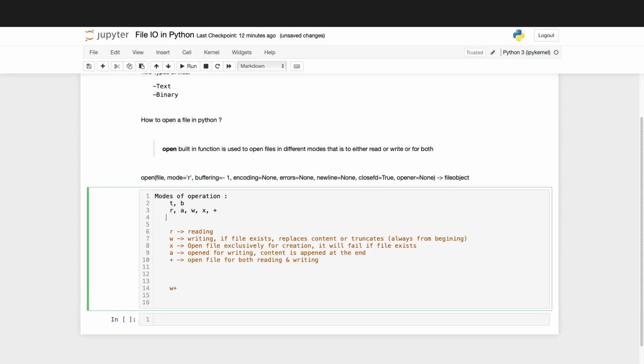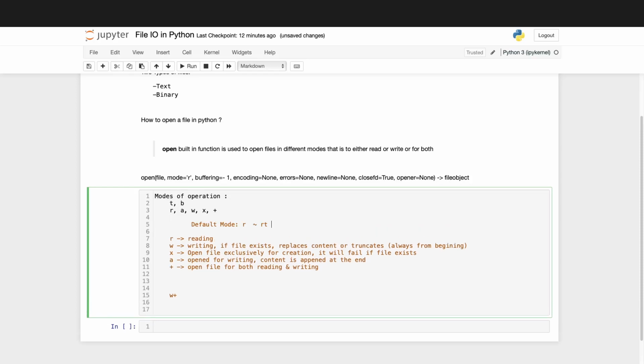This is what a default is, right? How do you combine plus? You can append a plus with other things.